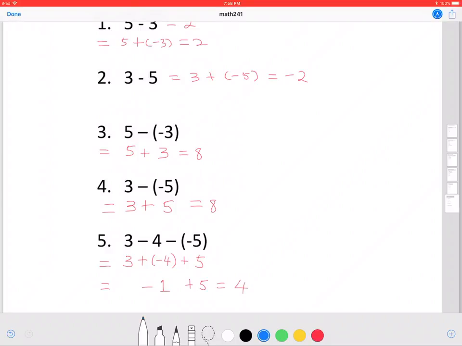Or another way to look at this same problem, I can rearrange the problem so that I can put 3 plus 5 first and then add negative 4. When you're adding, you can rearrange numbers any way you want, but make sure the signs stay consistent. For example, 3 and 5 were positive, so in the blue line 3 and 5 are still positive, and 4 was negative, and as you can see, the 4 stays negative. Then 3 plus 5 is 8, 8 plus negative 4, and the result is still the same, positive 4.